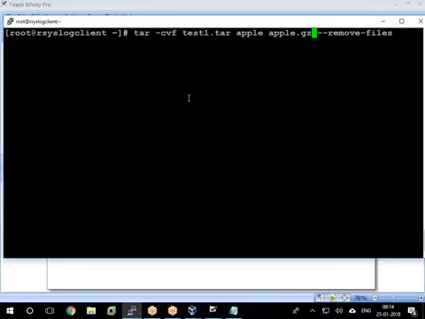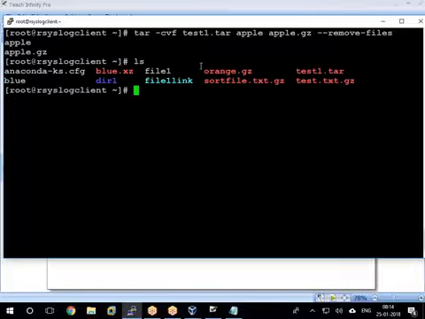Here I am going to add these two files into the test1.tar archive, and after creating the archive, the files need to be removed. So for that I specified --remove-files. Now run ls. Is there any apple.gz here? No. Successfully files added into this, and after that successfully removed from my current working directory.